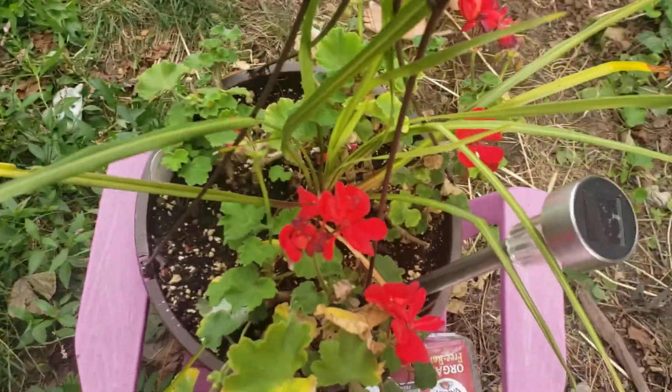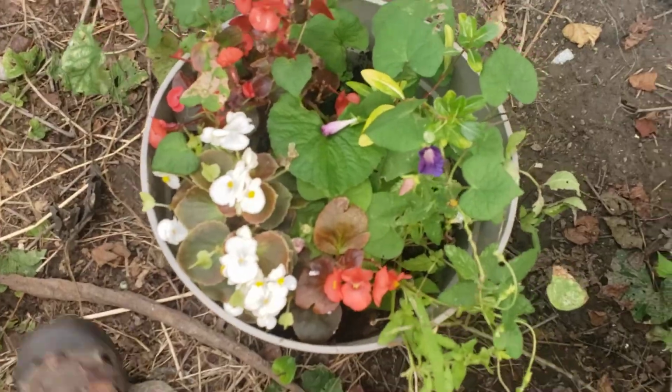Yeah, so we have this geranium. Look at that.